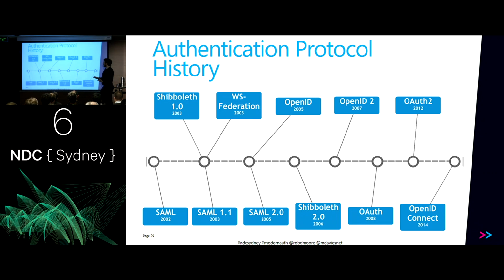In the mid-2000s, we had protocols like OpenID come along, and OpenID was essentially an attempt by the social networks to figure out, okay, we've got a huge number of user identities. How do we start leveraging our brand a bit better and getting developers to start using those identities and spread them out a bit wider without compromising the security of our users? So they were trying to make it a lot simpler for developers to integrate this stuff in the hopes that that would start pushing that out. And they were obviously pretty successful, as we see today.